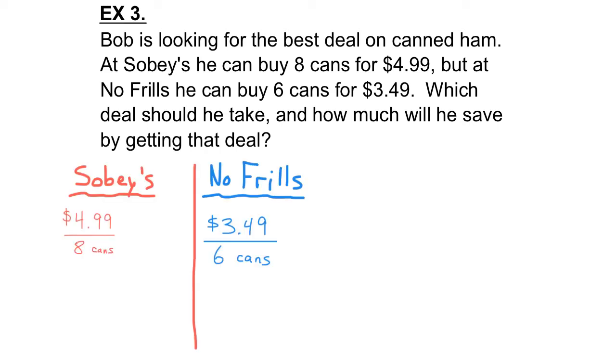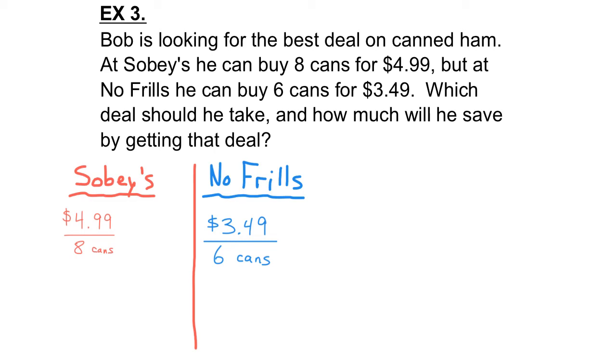So here's how I'm going to set up my solution. When I write a solution to a word problem, I want to make it organized so whoever's looking at my solution can understand what my thought process was really. So my thought process is, let's figure out the unit price at Sobeys, then let's figure out the unit price at No Frills, and then over here we're going to write the conclusion. Okay, so you don't want to write your first step over here, then you went over here and did some math, and then you just have some numbers circled. Like, you got to make it organized so that it's easy to follow.